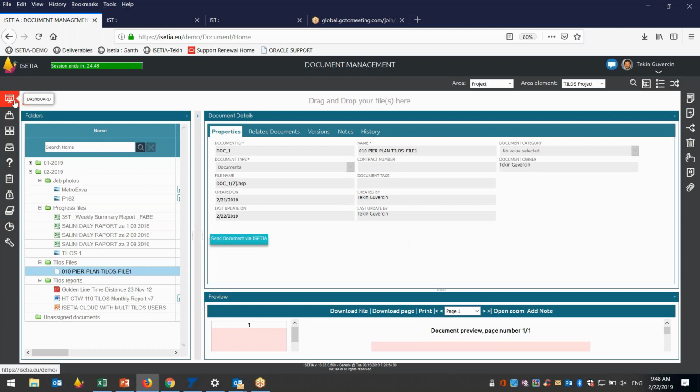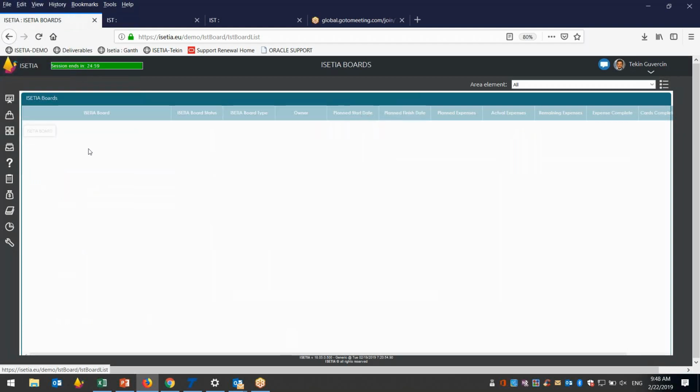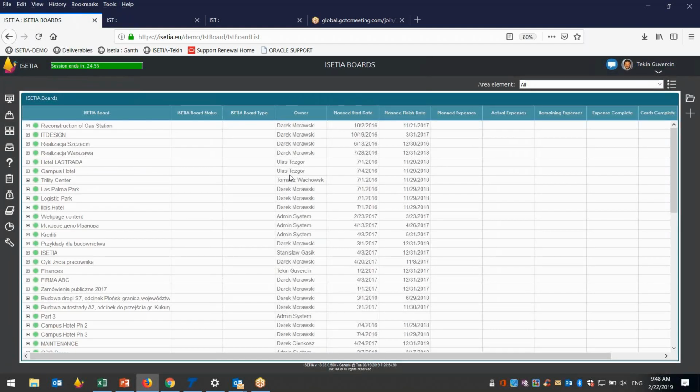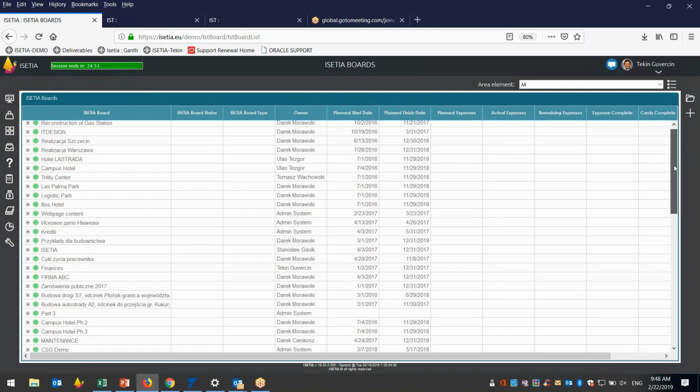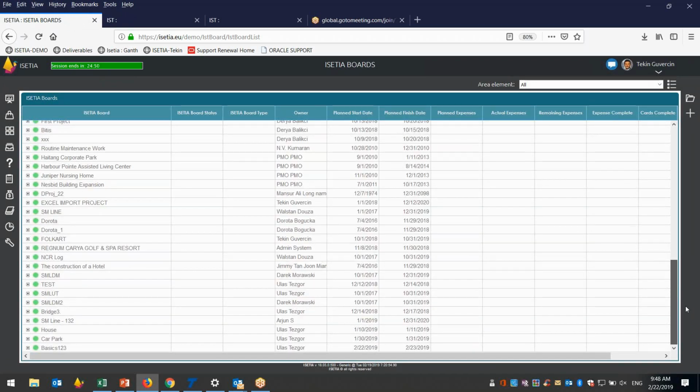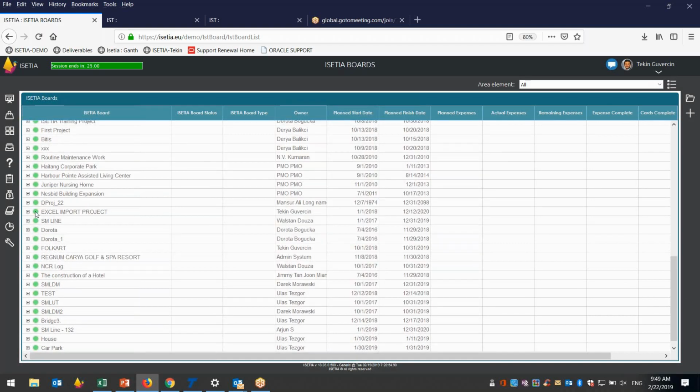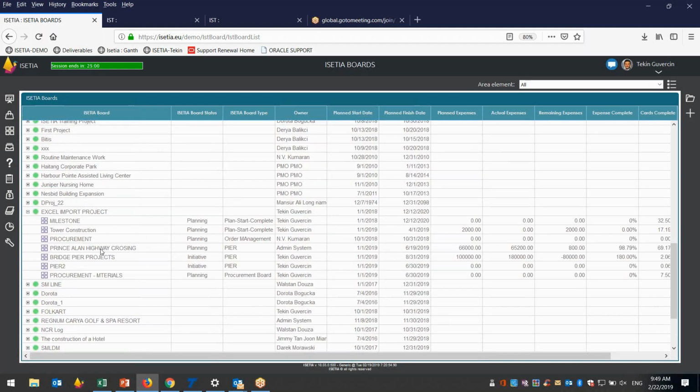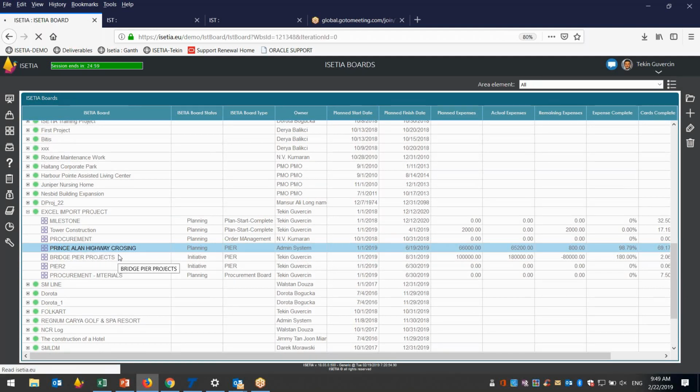Actually, today our topic is not about task management with ISETIA and Tilos, but Tilos activities, not files, can also be imported as tasks into ISETIA. Let me show you. These are the projects, and here we can go to sample projects. The project name is Prince Allen Highway Crossing, and I open the project activities.